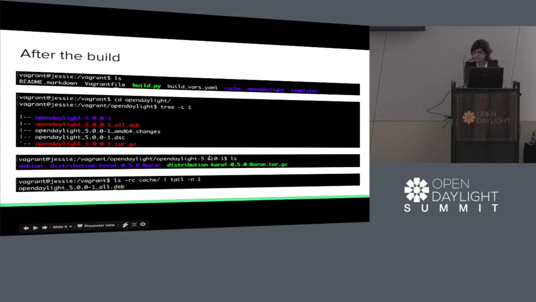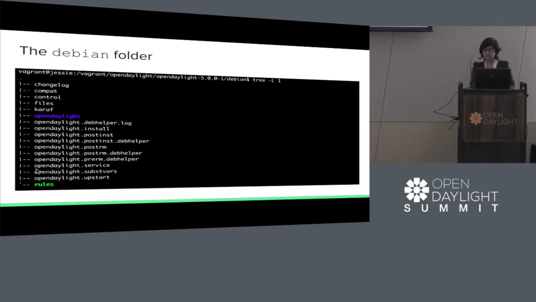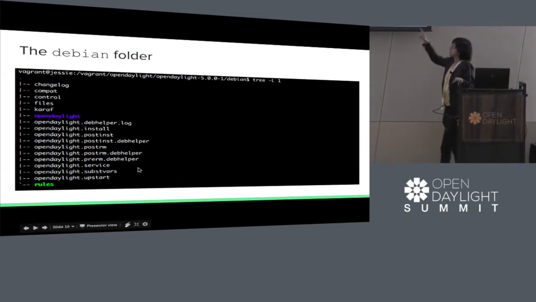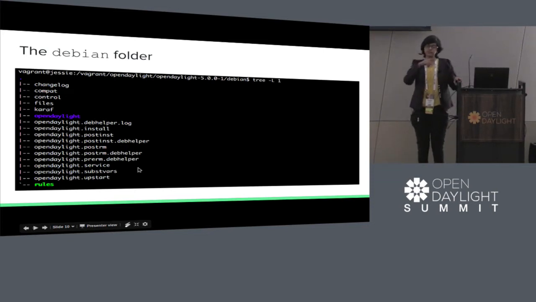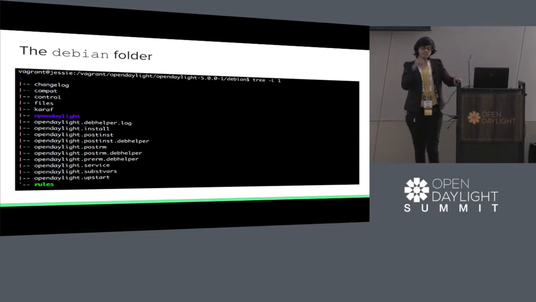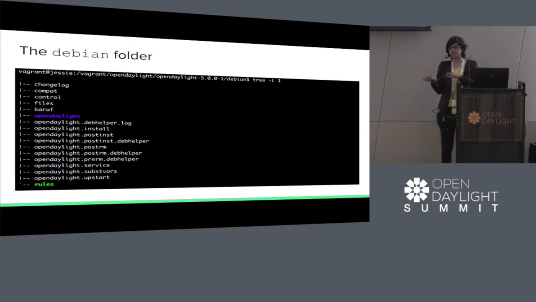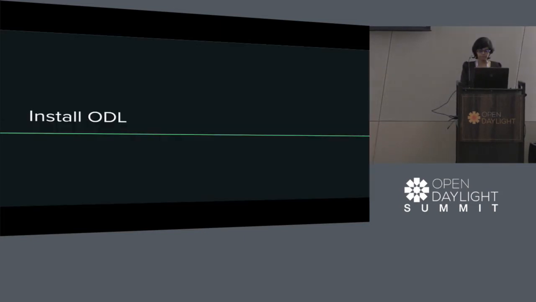Inside the specialized directory, we have the Debian directory, which contains these files. These files have been generated using the templates that I showed earlier, so they will be different for different releases of OpenDaylight.